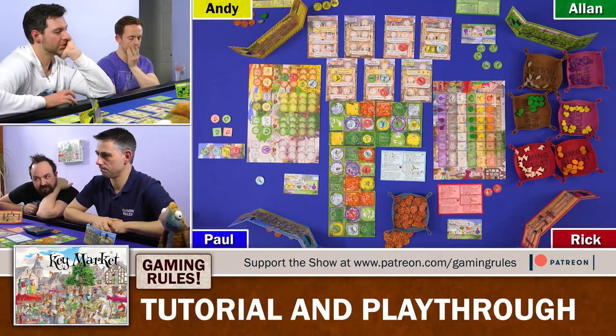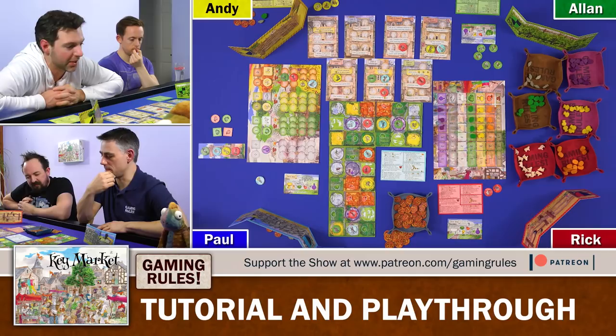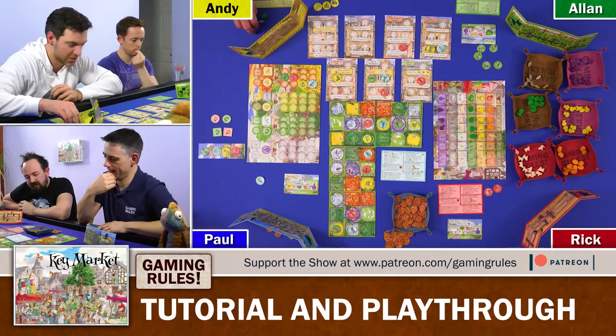Just out of curiosity, hypothetically speaking, could you hire someone directly onto a village for a cost of five? No. So you have to hire them one turn and move them the following round. Yeah. Okay. Well, I'm going to hire two people again. So your first one costs you... Two, as does the second one.